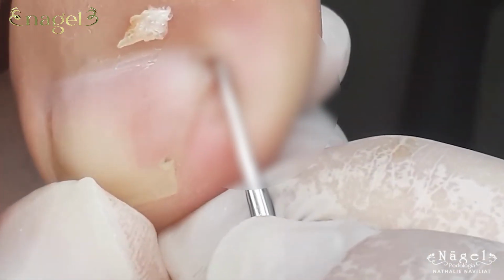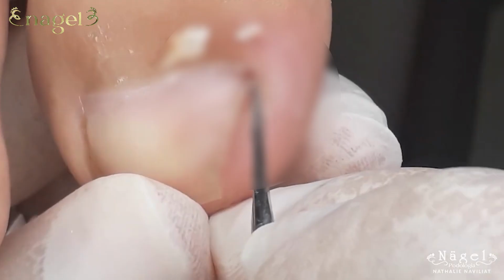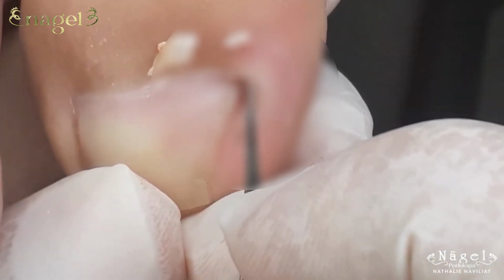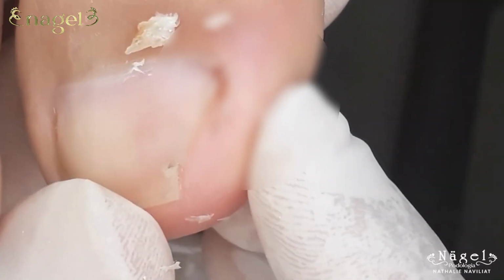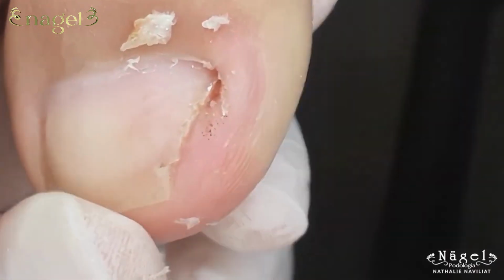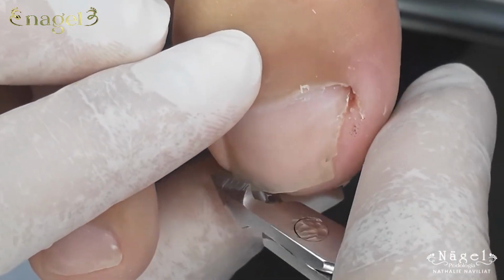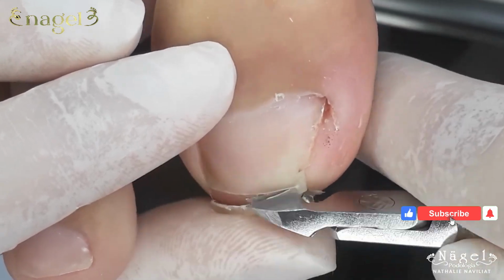When I examine the toenail, I notice it's already been trimmed in a slightly rounded shape. Impossible to trim it 100% straight, but I do my best to cut it as straight as possible using a podiatric nail clipper. I explain to my patient, look, this nail is already a bit rounded, so I can't get it perfectly straight today. I'm trimming it as straight as I can with the podiatric nail clipper, but because of the shape, you might need another procedure down the road to prevent it from becoming ingrown again.